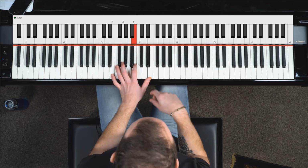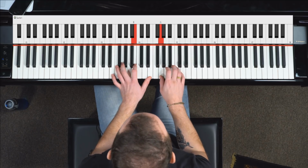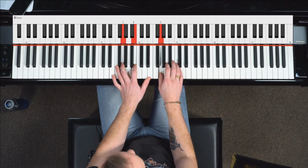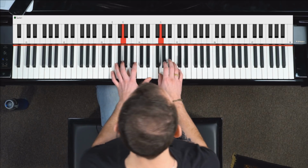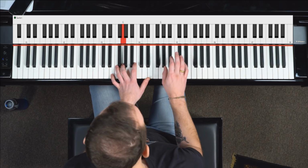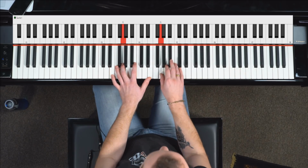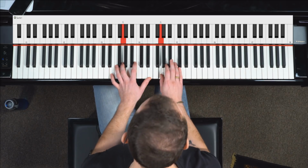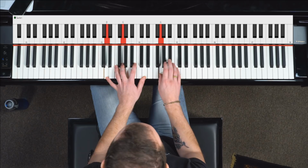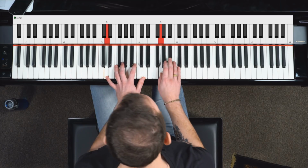So now we can experiment with those sounds. And if you want to keep it nice and simple, you don't even have to play scales. You can work on your rhythm. Notice how in my right hand, I'm just playing G with the same rhythmic speed as my left hand. And listen to how it changes when I go from my E minor arpeggio in the bass to that G. I'm going to do it now. Okay.